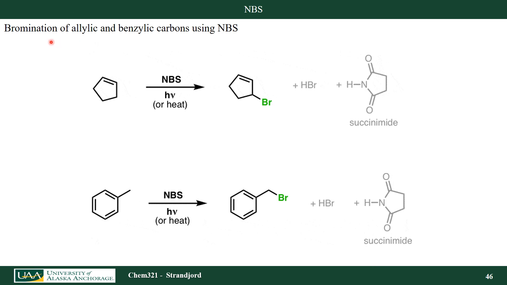Let's look at how we can selectively brominate allylic or benzylic carbons using NBS, N-bromosuccinimide. In one molecule I have two allylic carbons with allylic hydrogens — reacting that with NBS in low concentrations with light, peroxide, or gentle heat, I tend to form in high concentrations the allylic alkyl halide, one carbon removed from the alkene. I do not add HBr across the double bond. If I look at a benzylic carbon with three benzylic hydrogens, I can react it with NBS also to form the benzylic alkyl halide.